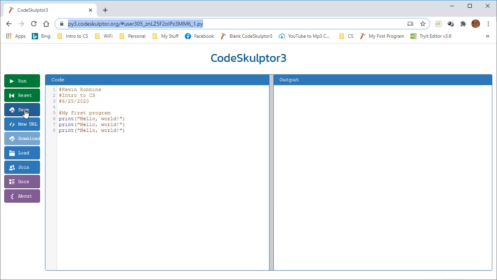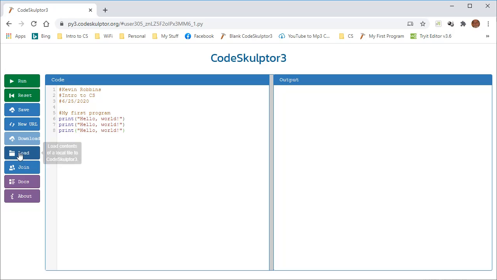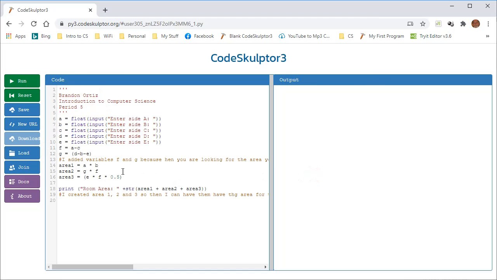So we've learned these 3 buttons. The download button is not available right now, and I'm not quite sure why, but if I were to click on the download button, it would open up this kind of screen and would allow me to save my program as a .py file, which is Python. I'm going to load this right now because I didn't actually click the download button. I clicked the load button, and load means I can load a program into Python off my computer. So I'm going to load room area, click open, and it gives me this program called room area that we'll be doing a little bit later in the course.